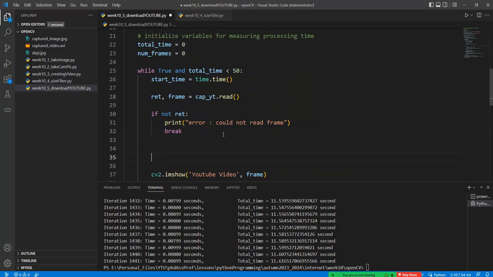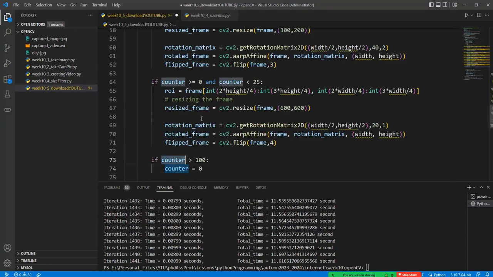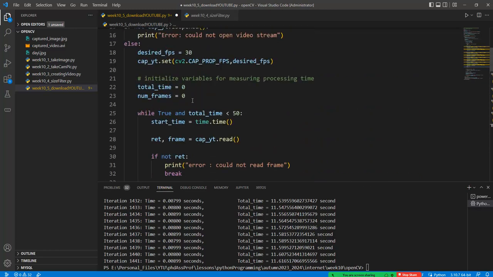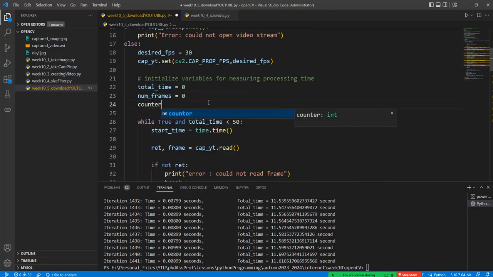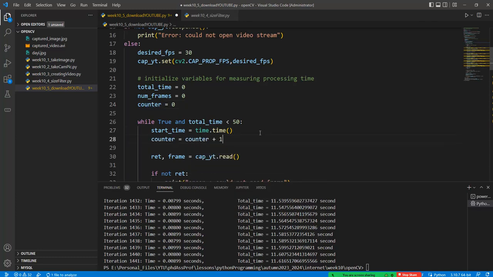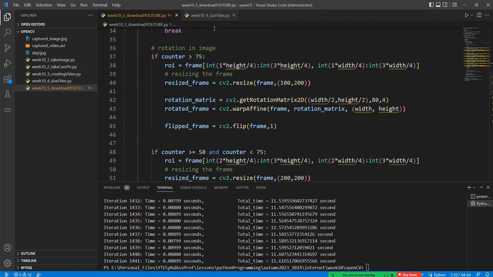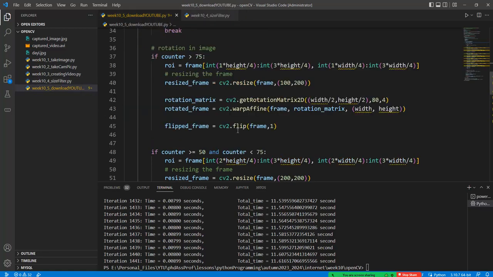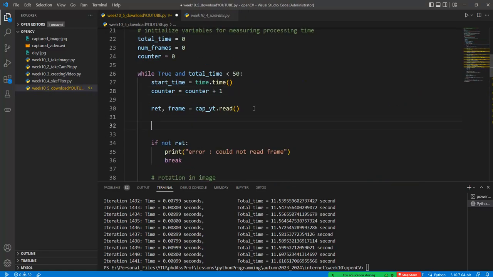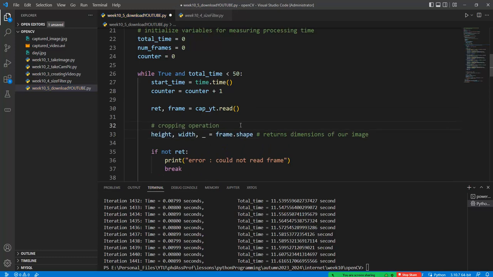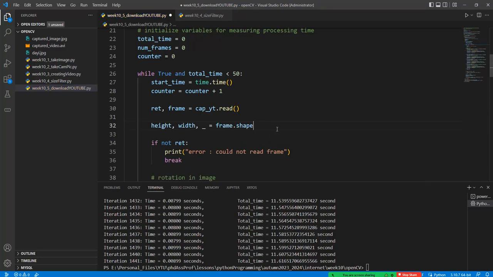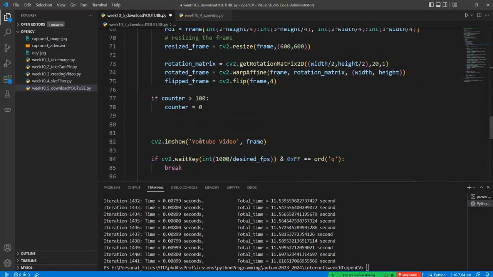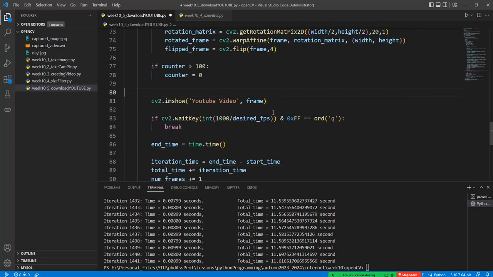The counter should be assigned as counter equal to 0, and we also need to give counter equal to counter plus 1. We need to give the height and size values, which means taking the frame for these terms, so this frame rate and dimensions can be used here. And cv2.imshow frame can be assigned at this domain.